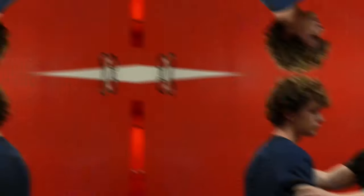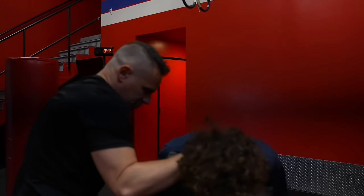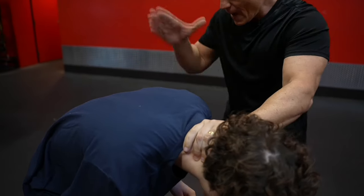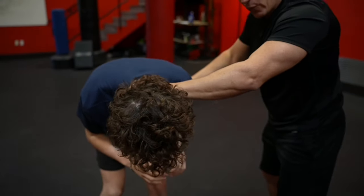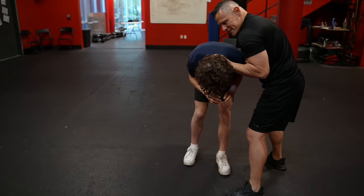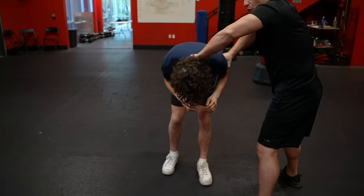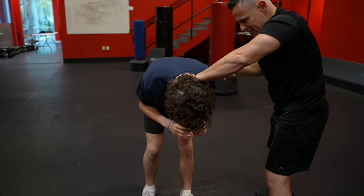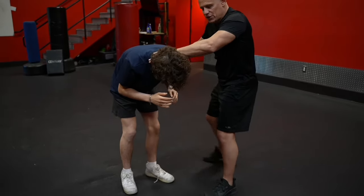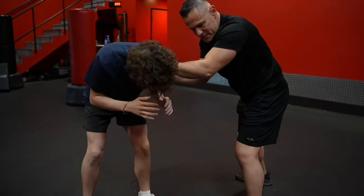Let's talk about the clinch a little bit more — things that make this position very, very strong, very fortified. When we do this, we pull down, I'm biting down the neck, biting down the arm, but then our arms — we want to pay attention to that. I don't want them straight out, but I don't need them all the way bent in either. I like the middle ground, but what's important is the placement of the elbows. I don't want the elbows out. If they're out, this person has an in — if Max tries to take me down, that's dangerous. But if I have my elbows down and he forces on in, that's what creates this nice barrier.